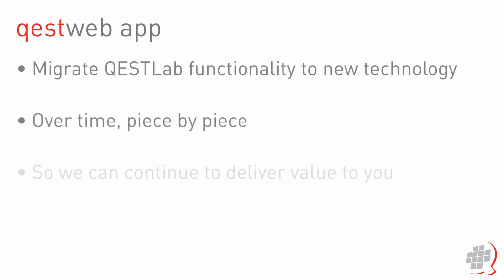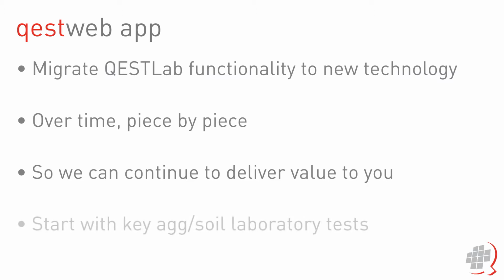Performing this work over time allows us to continue to deliver value to our customers with new functionality and features at the same time. We are starting the migration with laboratory test methods, as this is a core offering of our products that requires continuous maintenance and upkeep. Updating the technology used to develop test methods also allows us to further automate our testing and quality processes.